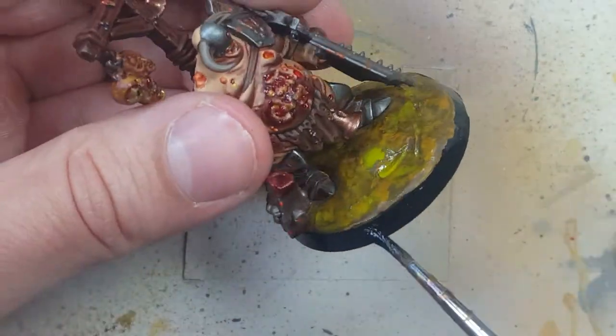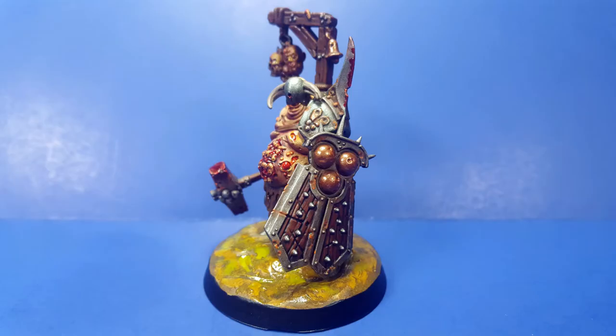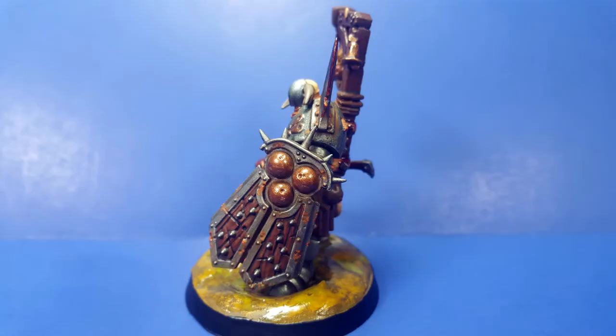For my final thoughts: I have already painted one of these for the channel before and the previous one had many mistakes — I gave it like a 4 out of 10 because I just couldn't do what I wanted. This time I resorted to my old painting techniques and it turned out pretty well — a lot more color and vibrant. But I'm sick and tired of trying to use oil paints. Every time I do, it fails, and it removed a lot of the different tones in the flesh. One thing I didn't showcase was the varnishes — I got a brand new brush-on varnish from the Army Painter, very expensive, but it did really well on the metal.